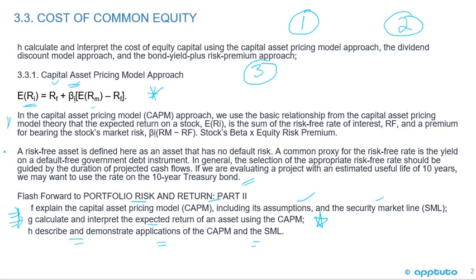So that's really important because sometimes in a question, they'll give you a project with a certain duration, say 5 years or 10 years, and they'll give you a couple of different risk-free rates, and you want to make sure that you choose the correct risk-free rate that matches up with the project's duration. So that's the little trick there.